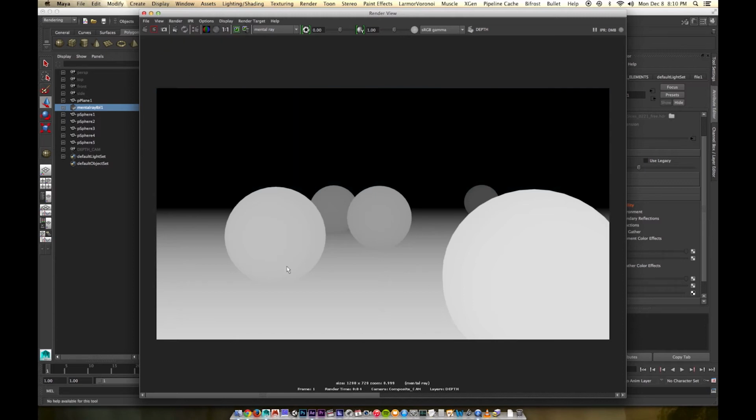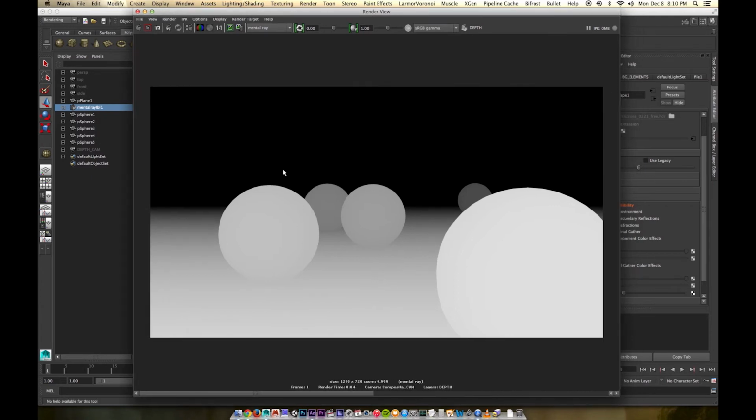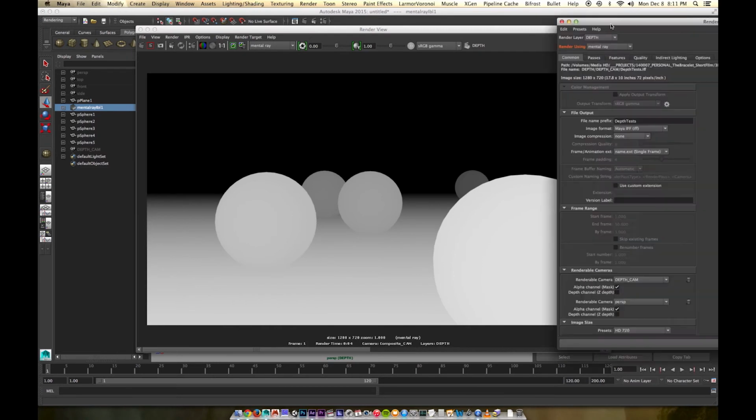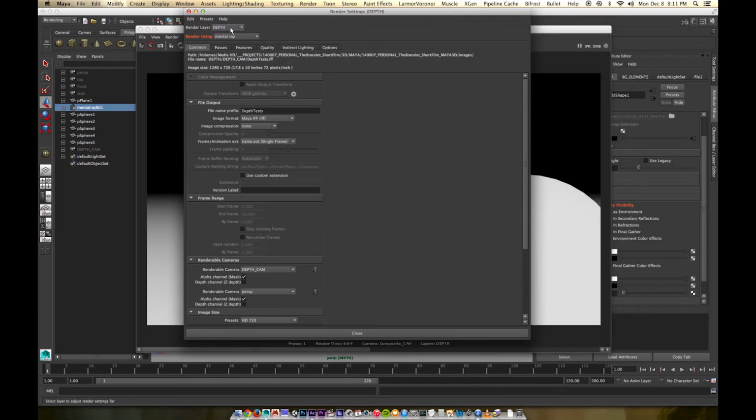I'm now going to show you another fun trick that you can use when rendering the passes inside of Mental Ray. In the render settings, you can see the render layer up here, and you can see which layers you're working with. You can also see that you've told it to use a layer override so that it's using Mental Ray and not Maya software. And you can identify these passes by using what's called render tokens. Render tokens are essentially identifiers that reference a placeholder to tell it to be something else.